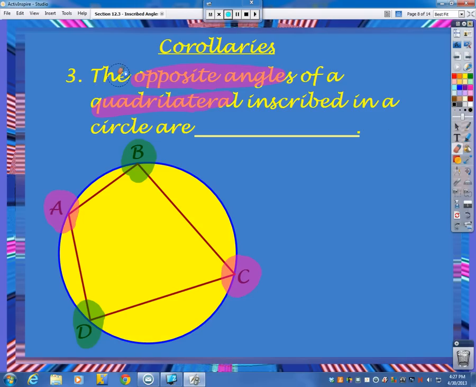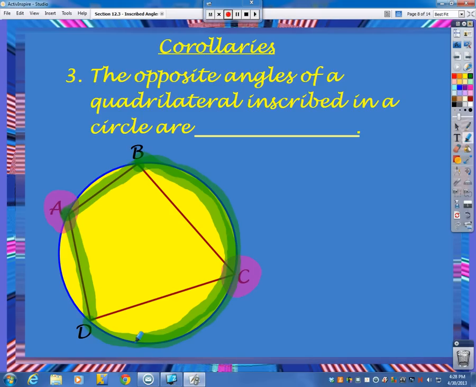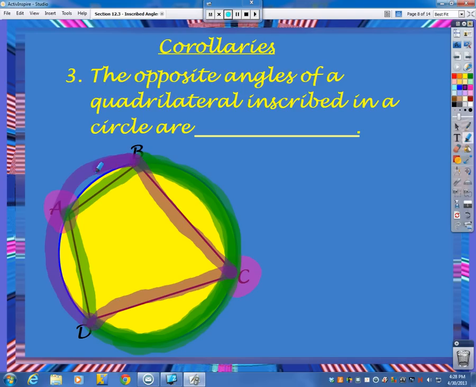So let's talk about, without me giving you the answer up front, maybe what's going to happen here. Let's use angles A and C as our example for our opposite angles. Angle A goes all the way to here and to here, and so here's angle A's arc, all the way from B, wrapping all the way around to D. Do we know how big that arc is? We do not. So if we look at C, C goes from B also to D, but it doesn't go the same way around the circle. It takes up this much. Do we know how big this arc is?